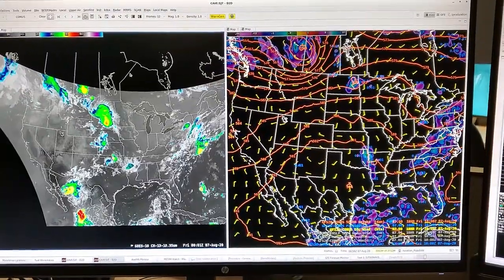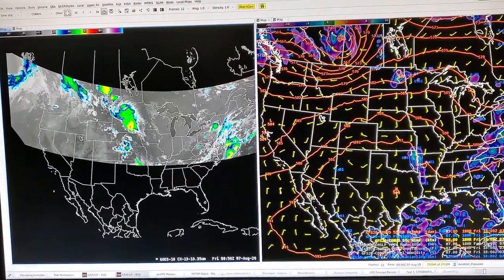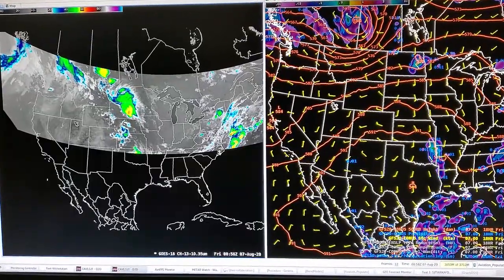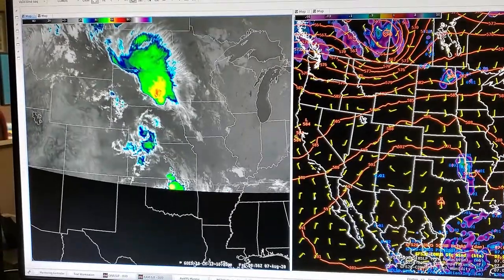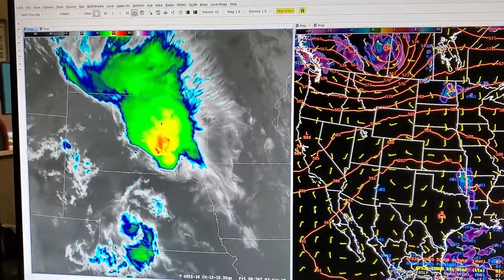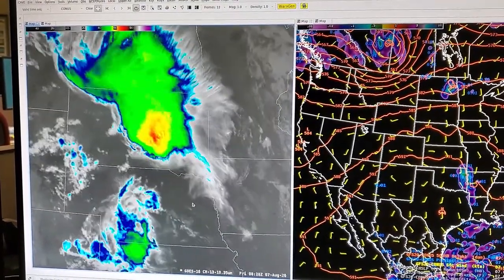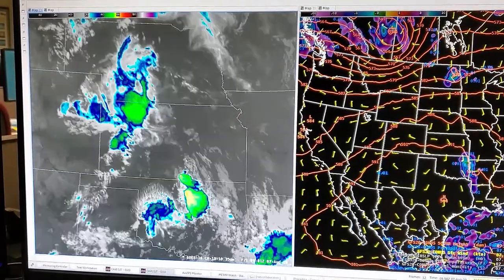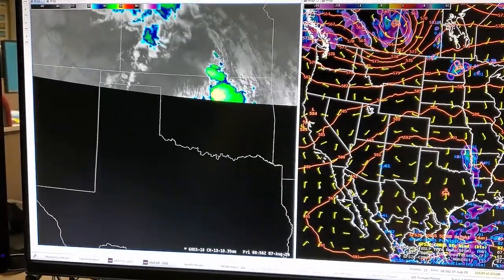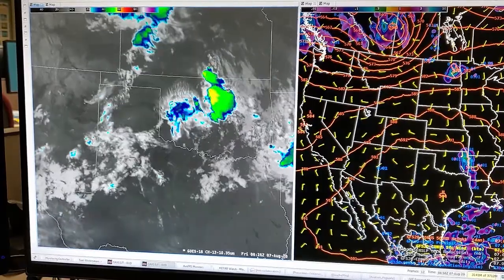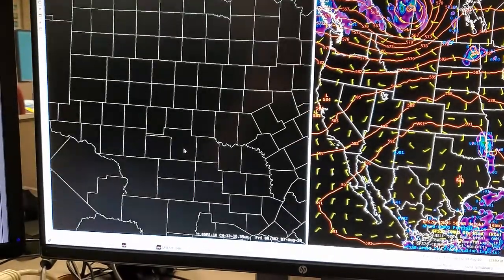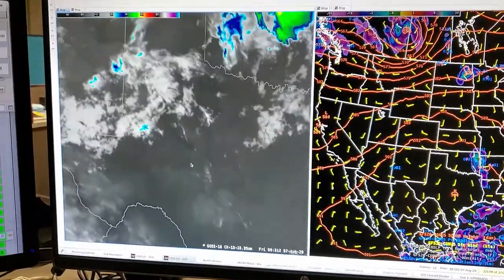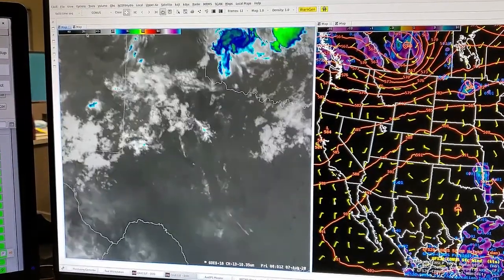Now here on the left-hand side of the screen, I have a map of satellite data, and this satellite is showing clouds from across the nation. Some of these clouds, like those yellow and red colors you see there, are showing really cold cloud tops. That means probably those are thunderstorms when you get those really bright yellows and oranges. Now, if I zoom here in west central Texas, I'm not seeing much clouds at all.